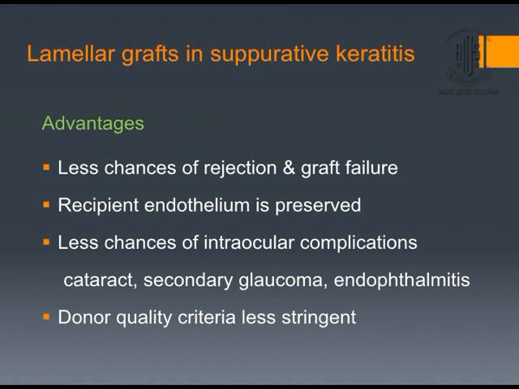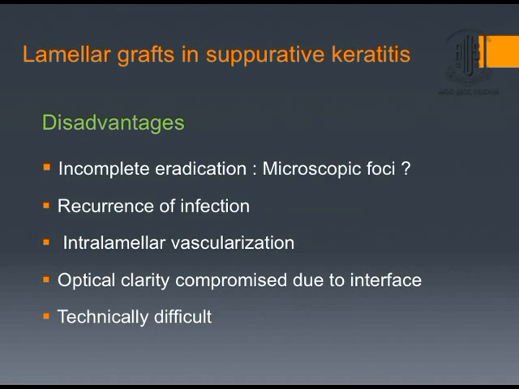The advantages of the lamellar grafts are well known to us. There are less chances of rejection and graft failure. The recipient endothelium is preserved. Less chances of intraocular complications such as cataract, secondary glaucoma, and endophthalmitis. And donor quality criteria are less stringent. The disadvantages are that there could be recurrence of infection, there could be intralamellar vascularization, there could be microscopic foci which we may miss by our clinical judgment or when we excise the tissue. The optical clarity may be compromised due to the interface, and it is technically quite difficult and challenging.